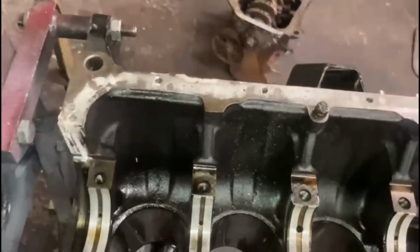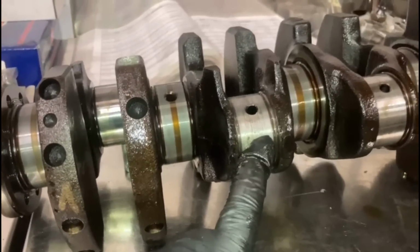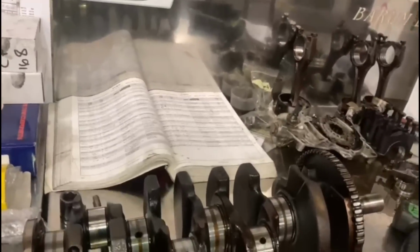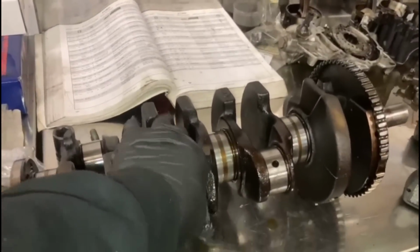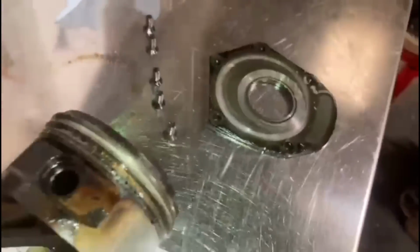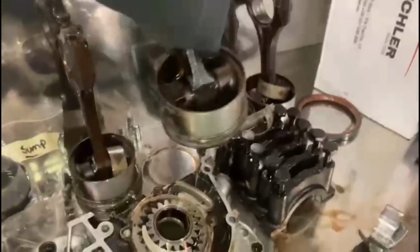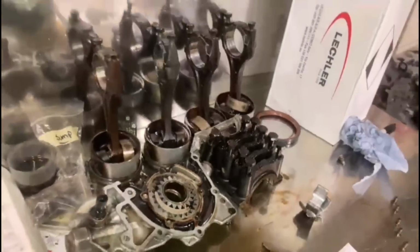So what did I find on the C20XE? Well, to start with, the main attraction is this big end that is gone. When I took the rod out, the bearings were welded around that journal, completely stuck on there. We've got some scoring in the oil pump and on the casing there, so that will be a new oil pump. You can see in the rod here, got a load of debris that's just stuck in there. But other than that, everything looked quite good.